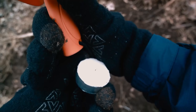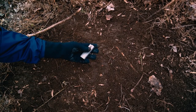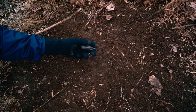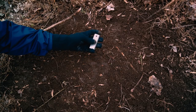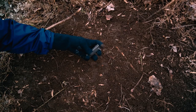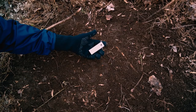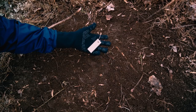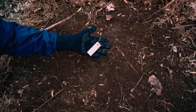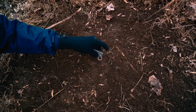All right, next phase. Let's step it up a little bit more. Pretty standard fare right here. You can get this for about $5 at any sporting goods store. It is a block of magnesium along with a rod. You would call it a flint or a ferro rod, and that makes sparks. Magnesium is a flammable solid, if you will. And if we scrape it into a pile, we should be able to ignite it. But can we do it with this here Tesla coil lighter?